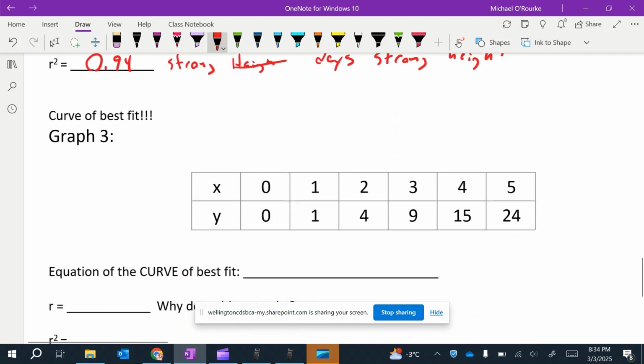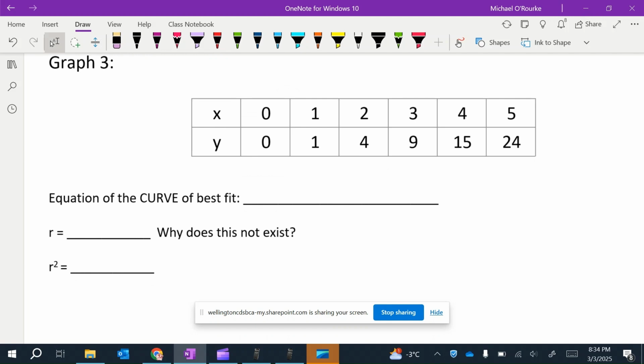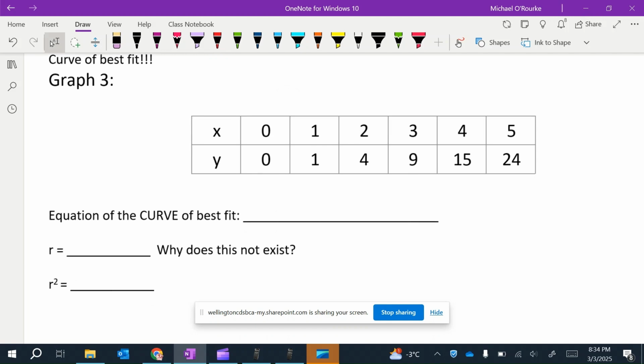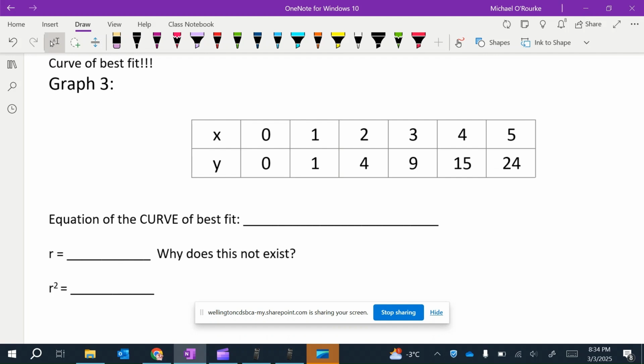So now here, we could also do a curve. And I gave you the curve formula, which was y1 tilde ax1 squared plus bx plus c. That's for a parabola. Okay? We could do exponential as well. I forget the formula for exponential, but you can also do an exponential one.